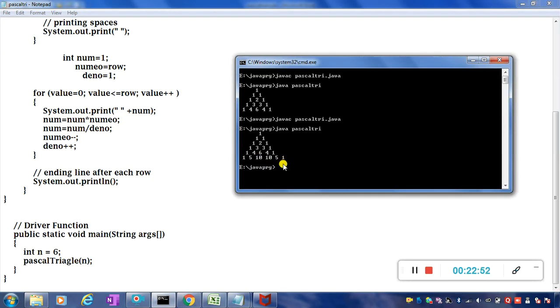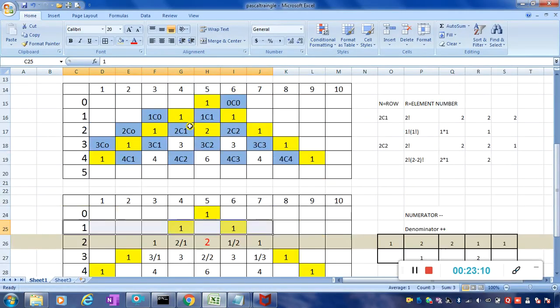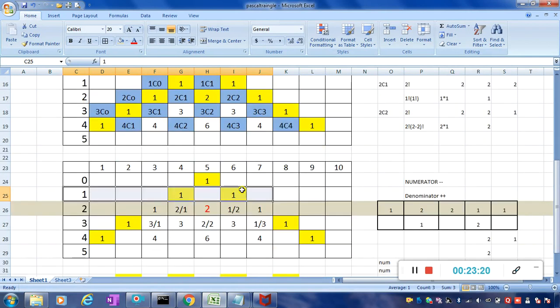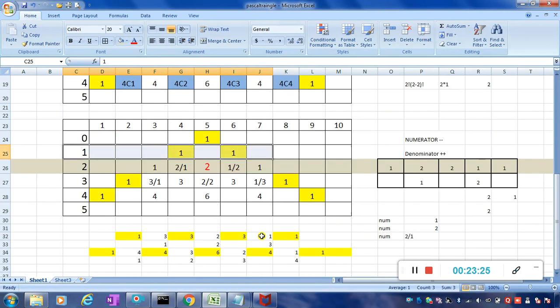So I hope you understood this logic. If you have any doubts, you can get back to me. I can have a one-to-one session with you and explain, but I recommend that you first understand the logic and try to solve this triangle on your own, like how I explained here. Like this, you try to put the values and try to solve it. First you try to get this, then you move ahead and try to understand this. Whatever I'm trying to tell you, we have just implemented it in the program.